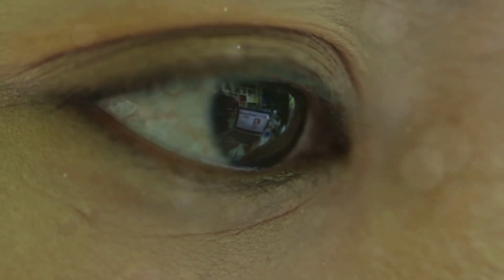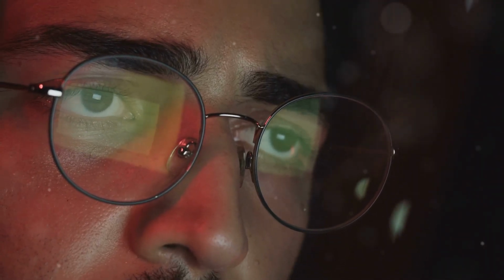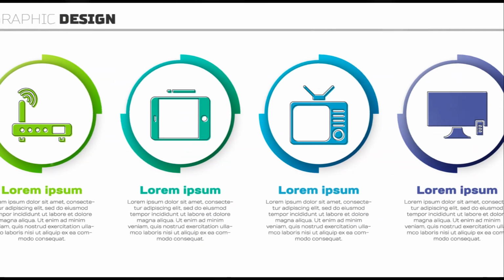We're spending more and more time staring at screens these days, and it's more important than ever to think about how that's affecting our health, specifically our eye health. Choosing the right screen can make a world of difference when it comes to eye strain and long-term eye health. Today, we're diving into the best screen features that help reduce eye strain. We'll be looking at everything from panel types and refresh rates to blue light filters and anti-glare coatings. By the end of this video, you'll be armed with the knowledge you need to pick the perfect screen that won't have your eyes feeling like they're about to pop out.